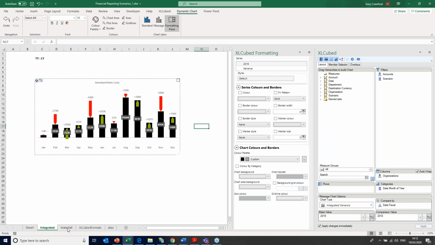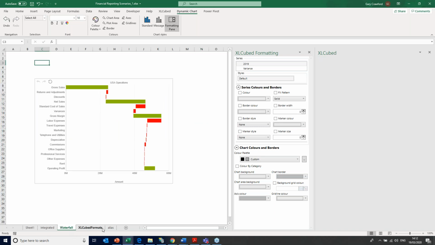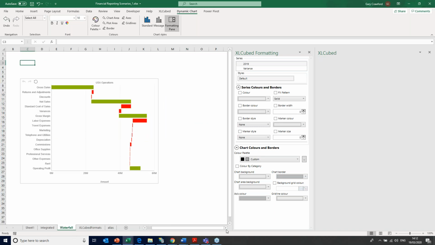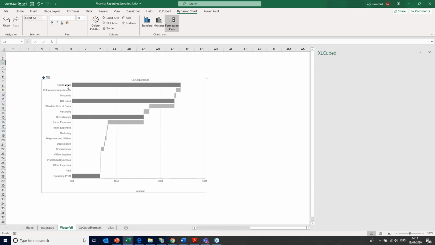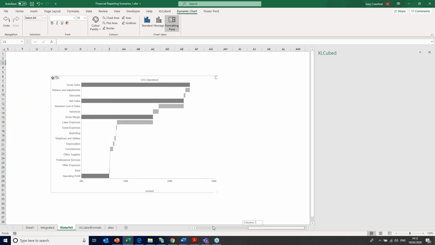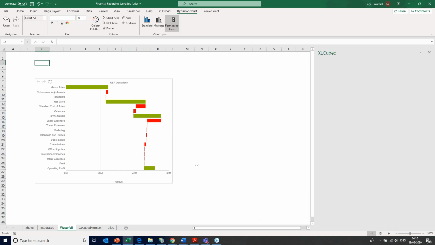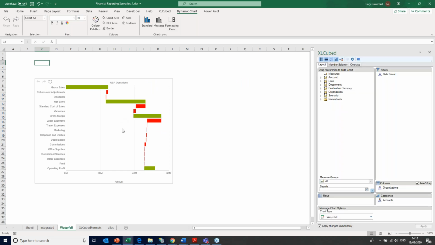So moving on then to take a look at the waterfall side of things. And really we're looking for waterfalls around contribution analysis fundamentally. But again, as I mentioned earlier, in two different ways. So if we're looking here to build a waterfall chart, which looks like this one, going from gross sales down to operating profit, just for the purposes of time, I've actually got one I started earlier.